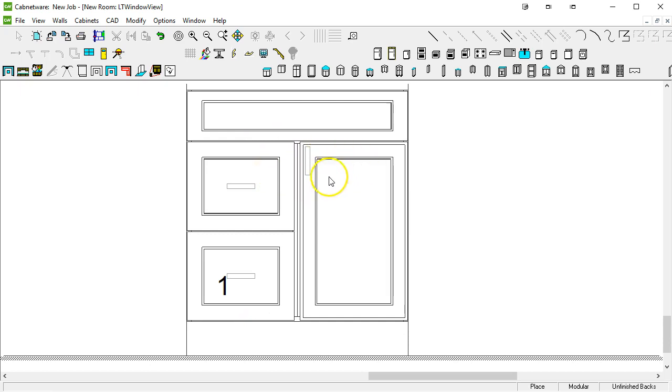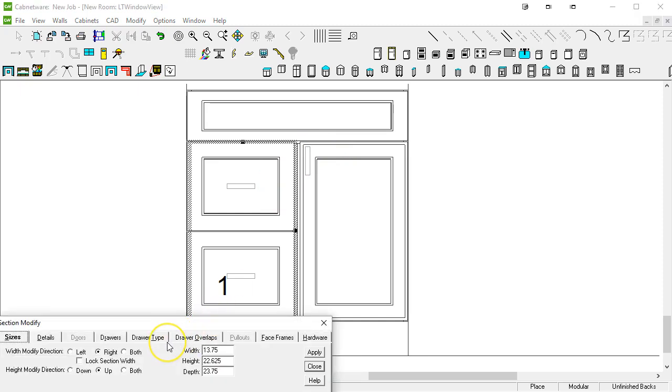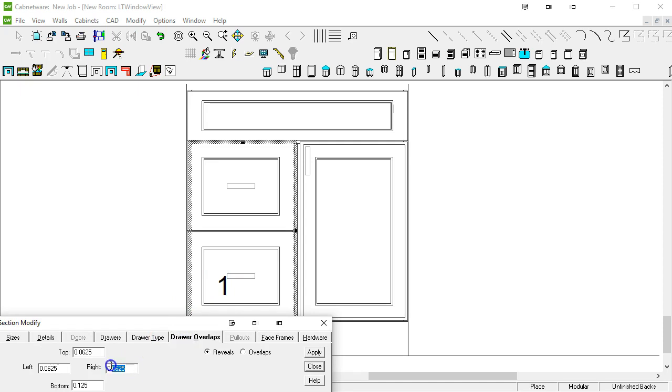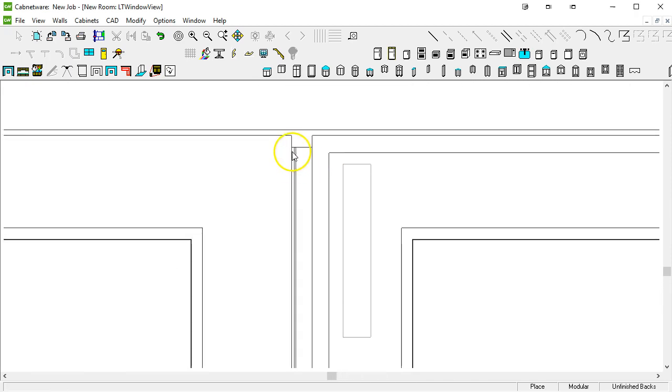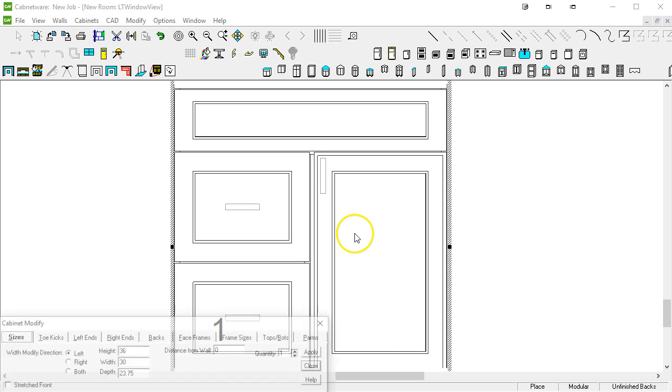So we have our panels placed right, we have our door right, we have our drawer front right, but we don't have our sizing for the door and drawer front correct because of that gap. So what we can do is click on here, double click, then click again on the drawer front, and here we can see that we have control over the reveals. So on something like this, I'm going to cheat and say I want to look at the overlap, because I know that my partition's 5/8 thick, so I can do the math here quickly with an overlap, and you'll see the drawer front jump over and leave us just that little bit of reveal. Let's do the same with the door now.